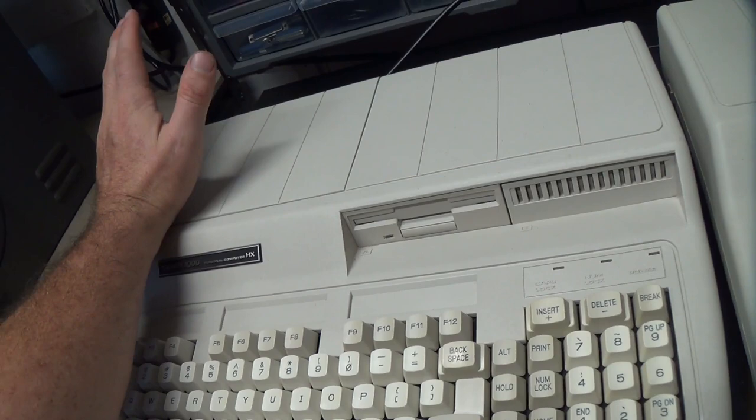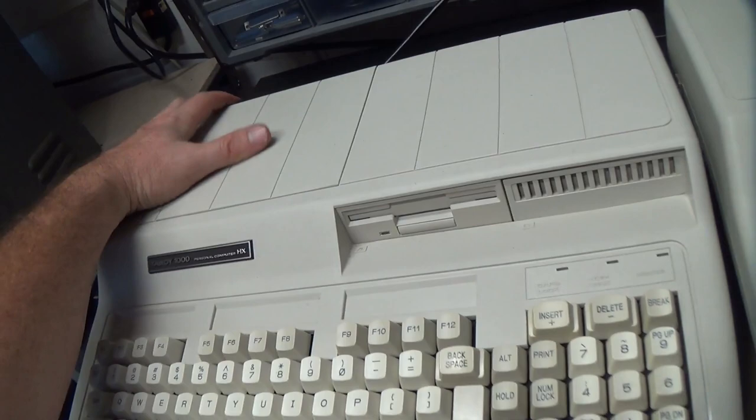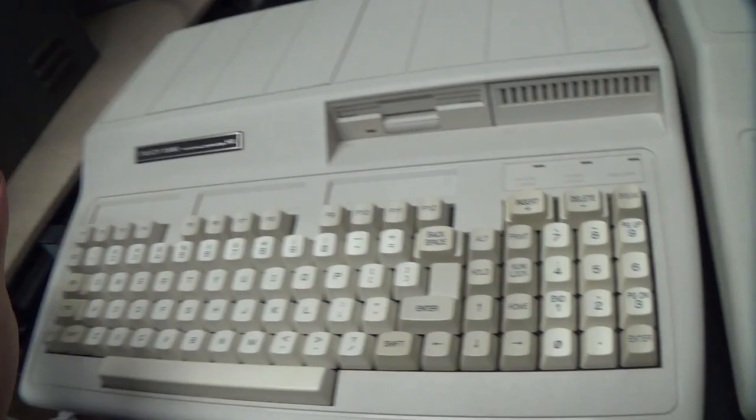Now this one here is completely stock, well, okay, there's some stuff missing out of this one, like RF shields, but it has no expansion cards in it. This is where you get to the expansion bay, underneath of this cover. We'll talk about that in a little while, but there's nothing in there. This is a bog standard Tandy 1000HX, and it is attached to the 1084 via the composite video output, and I'm going to switch it on, and we'll see what happens.